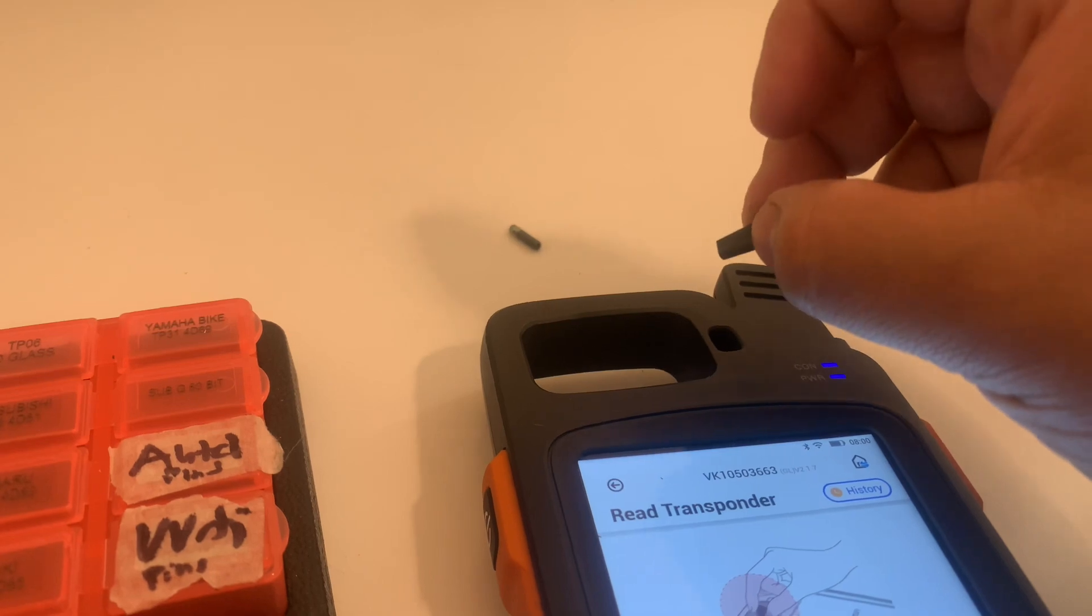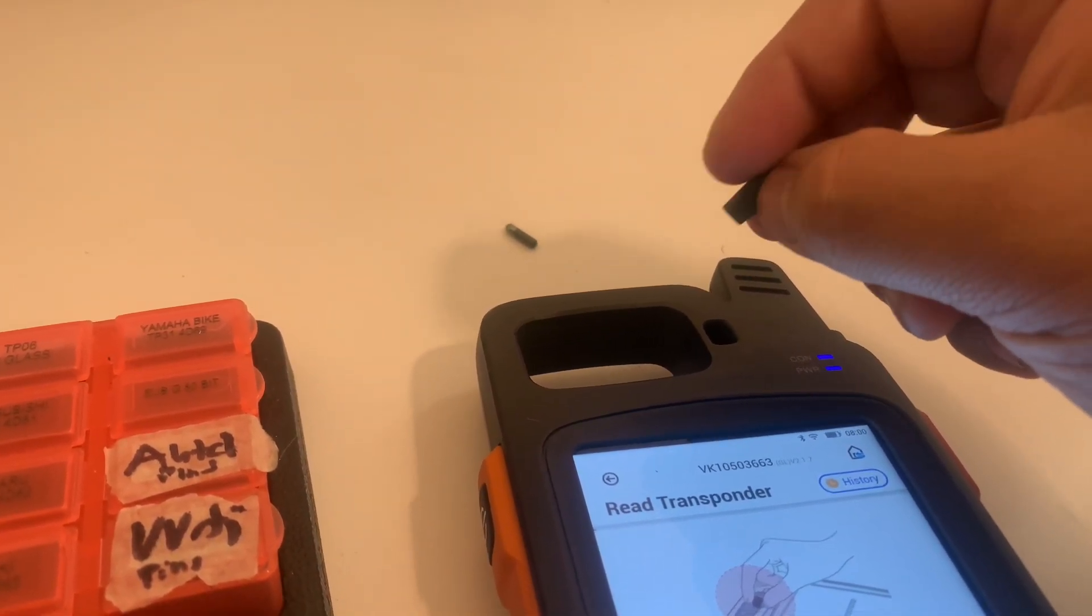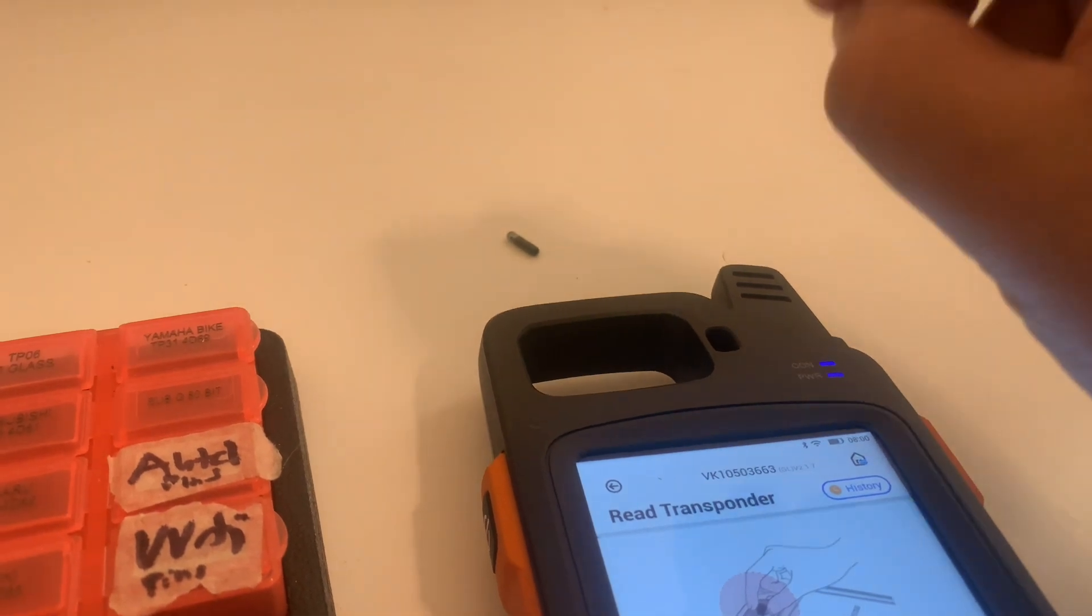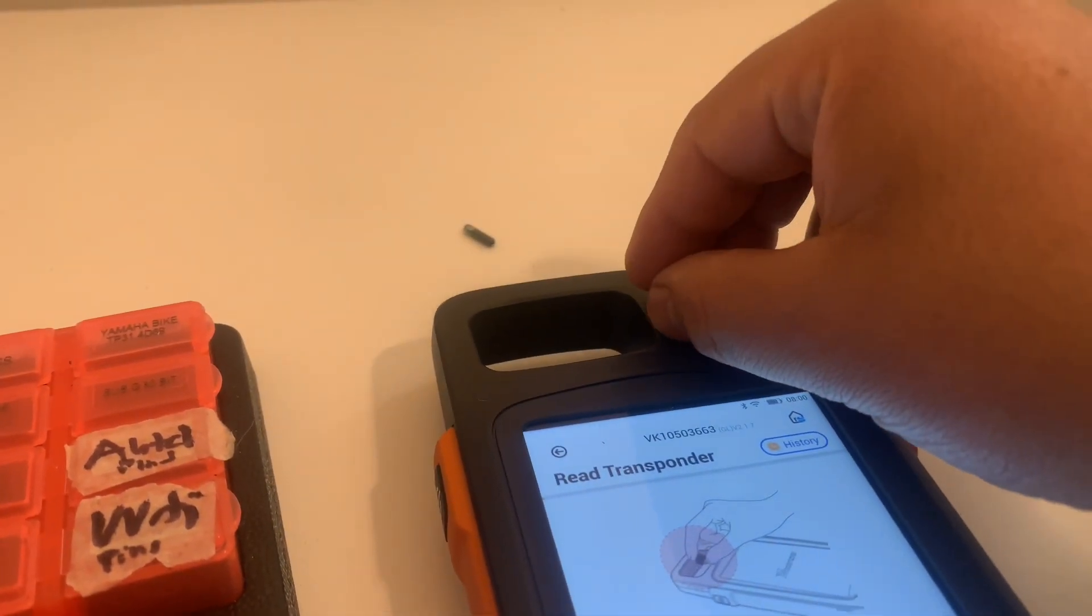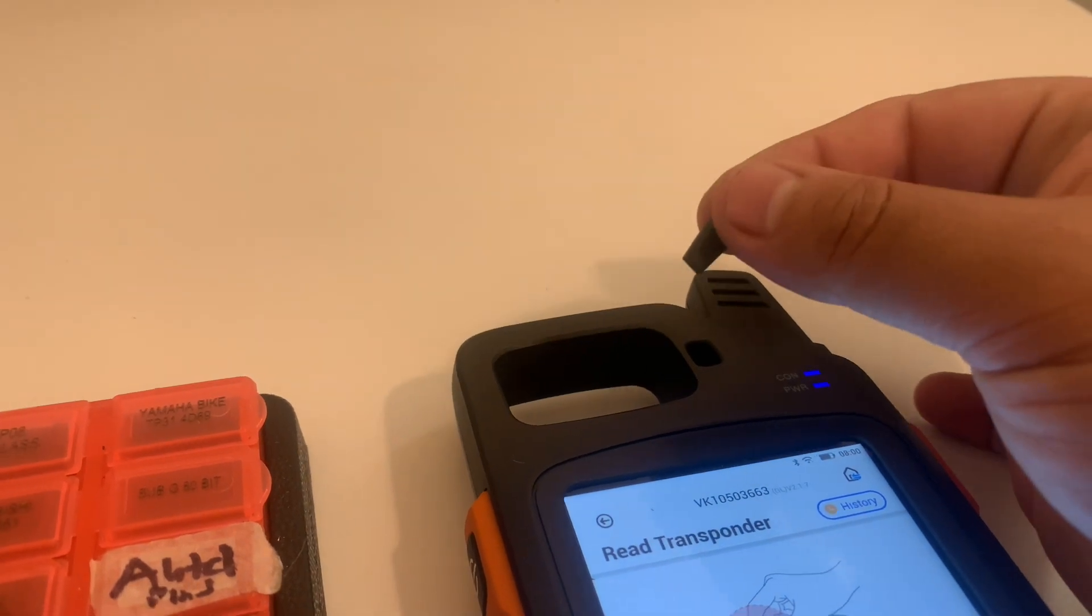The very reason I don't like to generate chips. You're kind of just hoping. It's just not as good as cloning a good quality OEM chip, in my opinion, and from what I've heard too. So try to get OEM chips whenever you can, so you can clone them to the X-27 chips. Sometimes you will have to generate them if you're in a tight spot and you just have a restock issue or whatever.